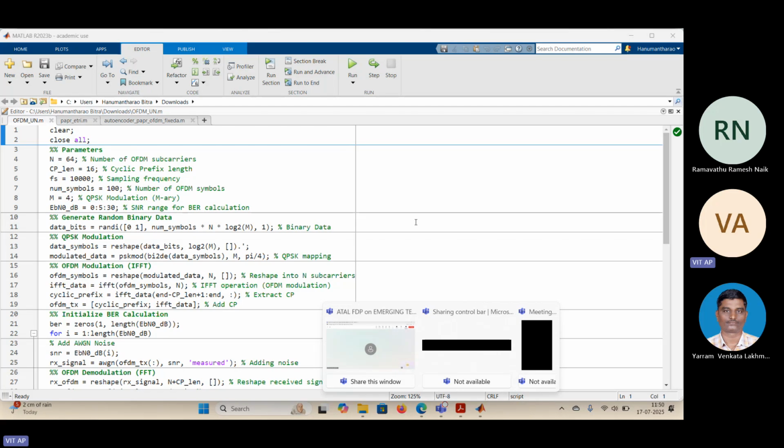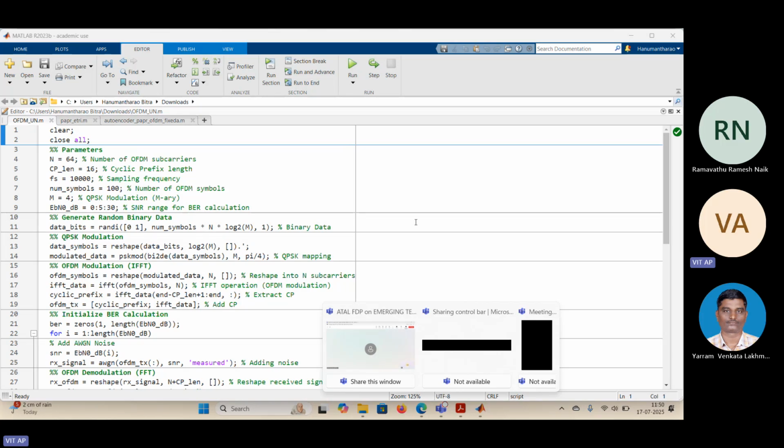Now, for analyzing these waveforms, I consider the sampling frequency to be 10 kilohertz. That means the sampling frequency must always be at least twice the measurable frequency.